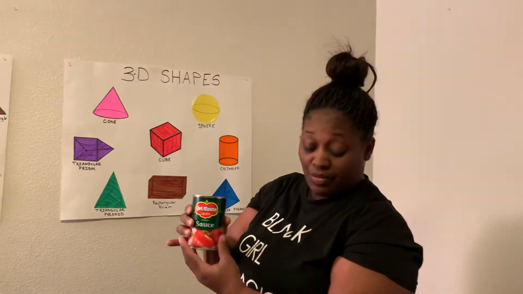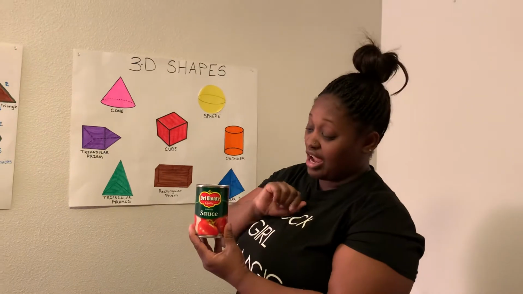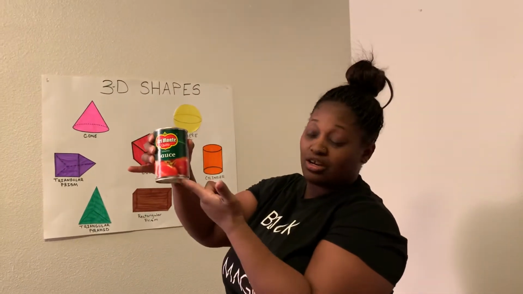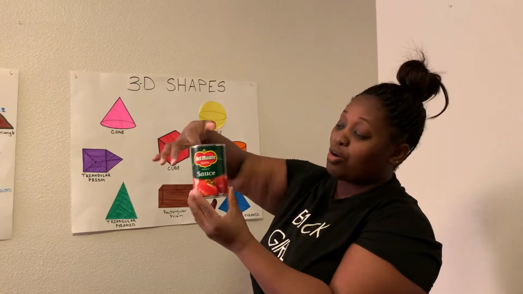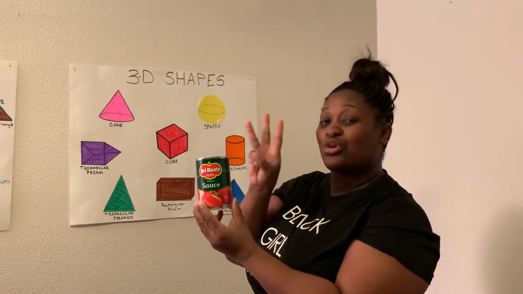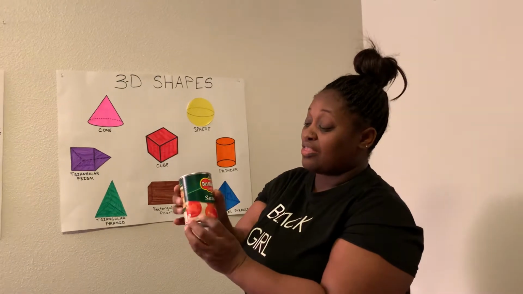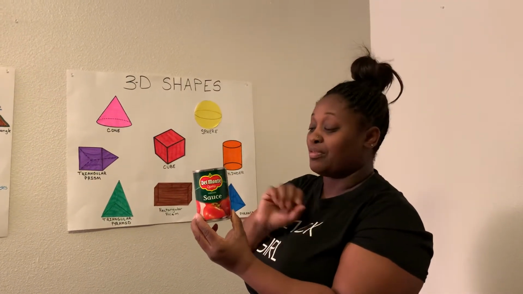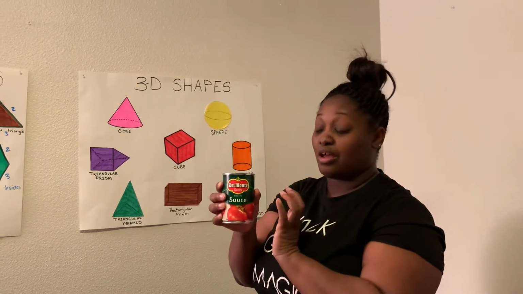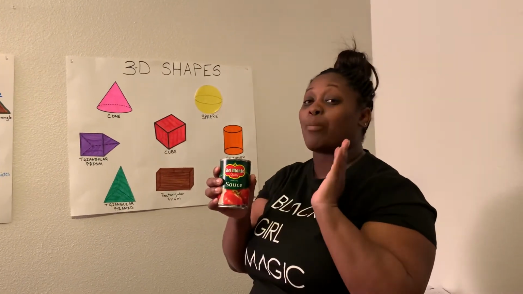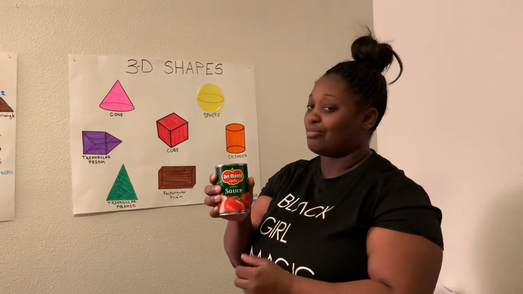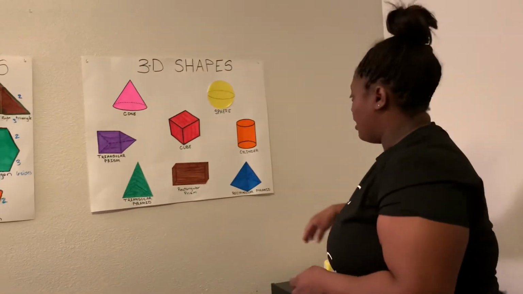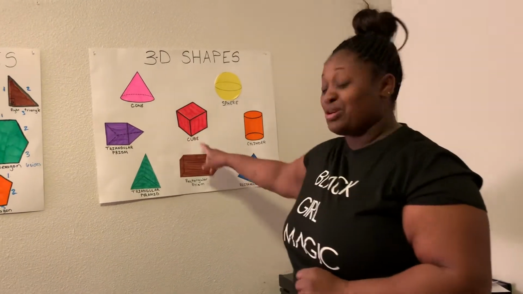Let's count how many faces the cylinder has. Up here we would count it as 1. Down here 2. And then this whole piece would be 3. So it has 3 faces. And the edges, it would be 1, 2, to connect them. Does it have any vertices? Remember, vertices are points. Do you see any points? Nope, there are no points on a cylinder. Good job, guys.